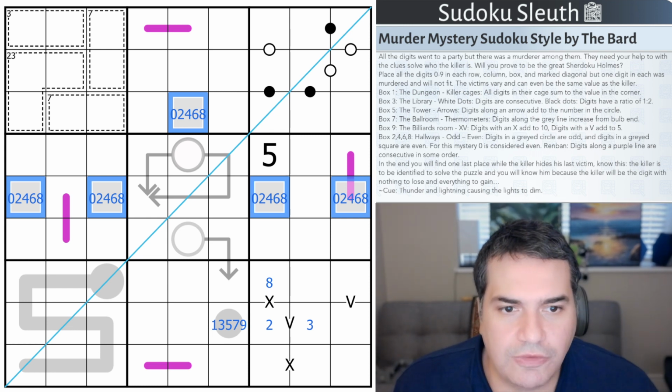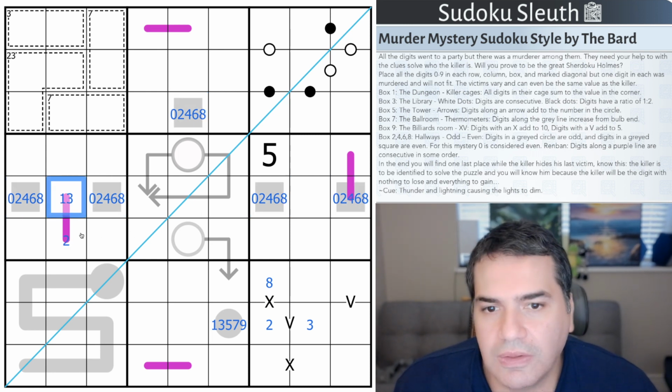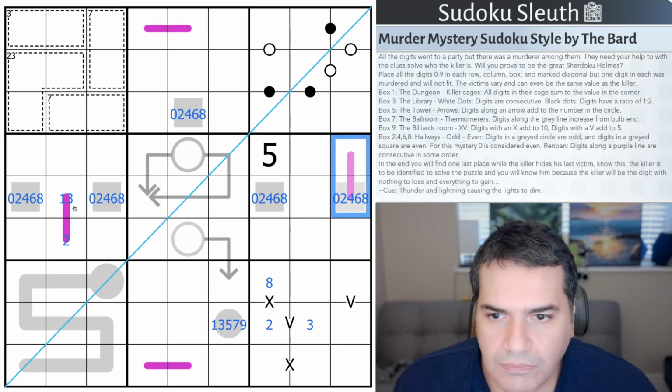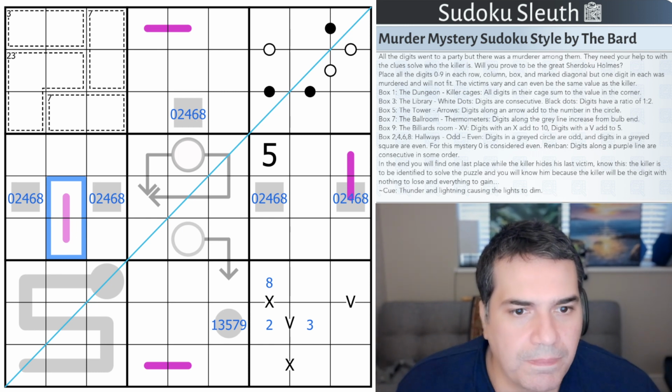And then Renban: digits along the purple line are consecutive in some order. If that was a 2, this would have to be 1 or 3. It's almost like a white Kropki dot because they're all 2 cells. So, okay. What else do we know?